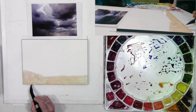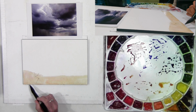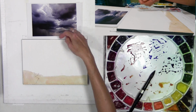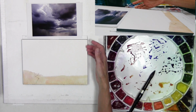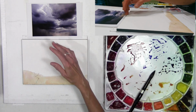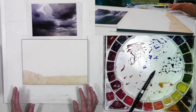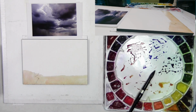Get that lower edge. And I'm working with a block today, so the paper is bound on three sides. This is Arches watercolor paper block, and it's the cold press paper. A block means that the paper is bound together, and then when you're done with your painting, you can go to the opening that's usually on one edge. Sometimes it'll be on the ends, and you can release the paper by putting either a blade in there, or a ruler, or a palette knife in there to get the paper to release. And painting on the top surface doesn't affect the paper below at all. So I will dry this, and I'll be right back.